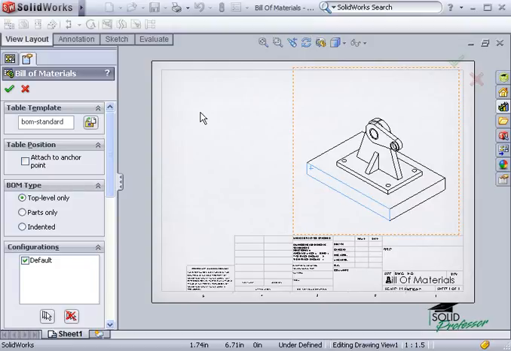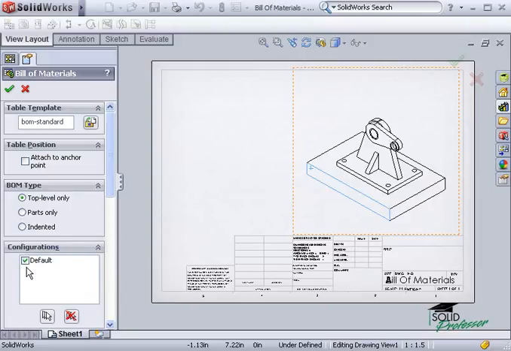Next, this window will prompt you to select from several options to create the BOM. Eventually, you may want to customize a template to conform to your company standards, but for now, I'll select the generic template as you see it. You can select the option for top-level parts only, include parts from subassemblies, or make the BOM specific for any configuration you may have already set up.